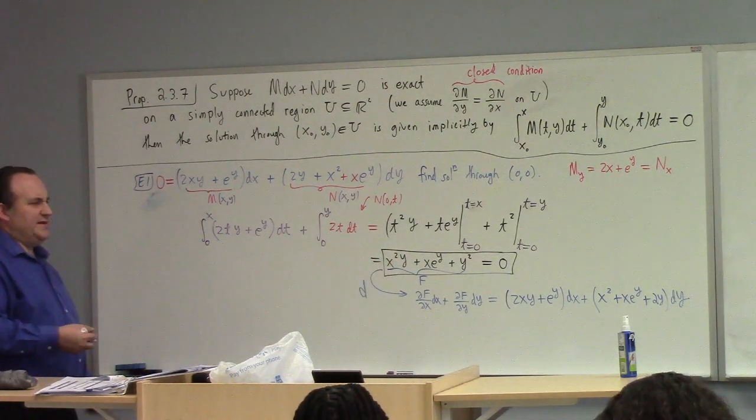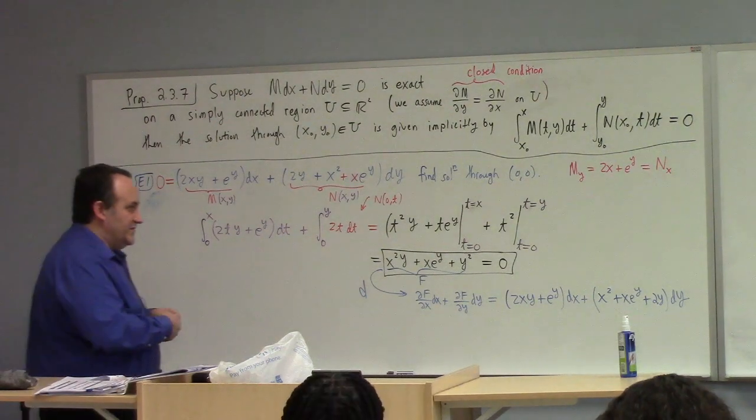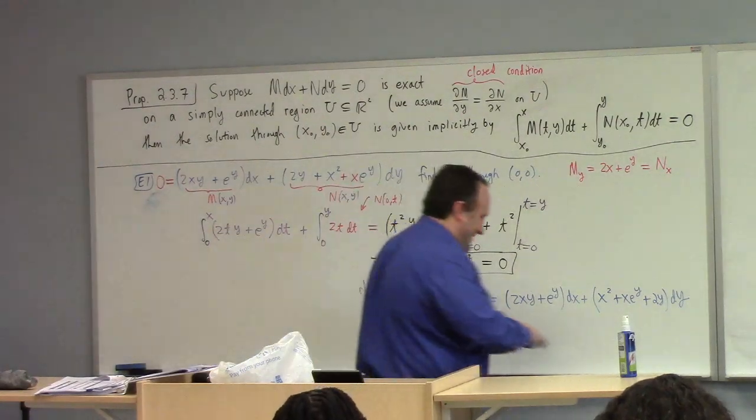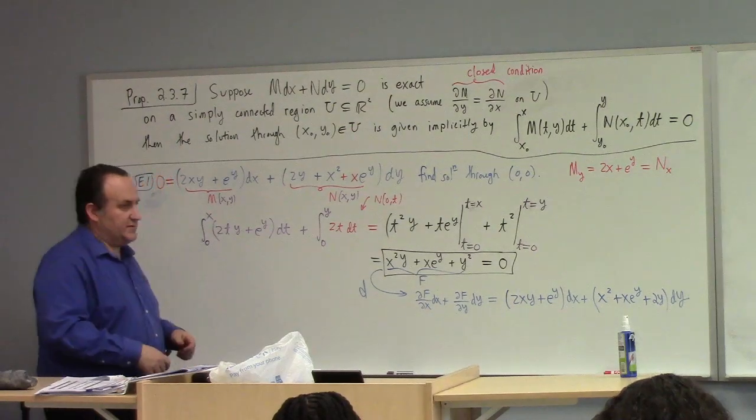So I don't think this particular formula is in Nagel, Saff, and Snyder. I found this in a book by Ritger and Rose, which is a very popular differential equations book for your grandparents. But it's a good book. It's also available in Dover for about $5. So I've used it for this course before. It's a nice book.